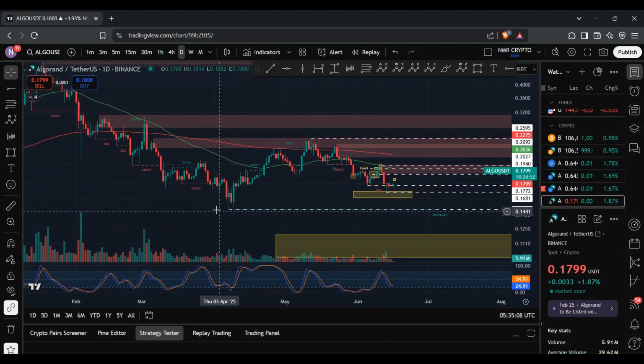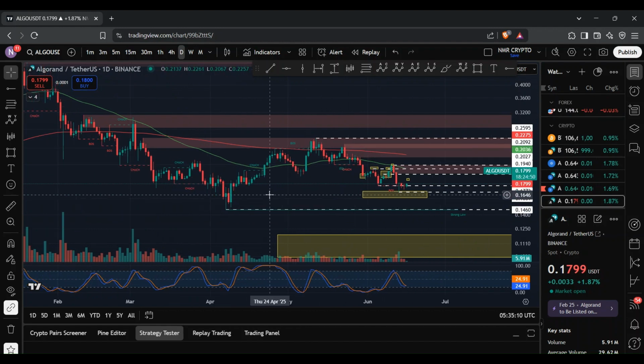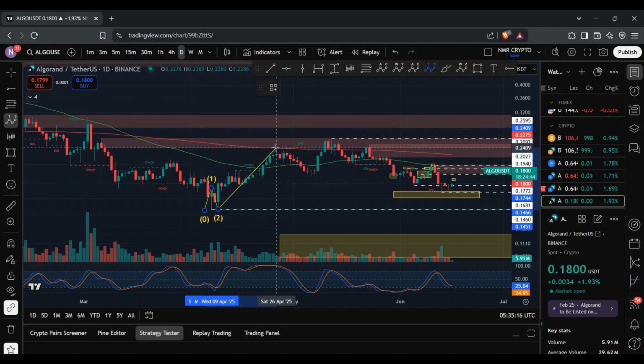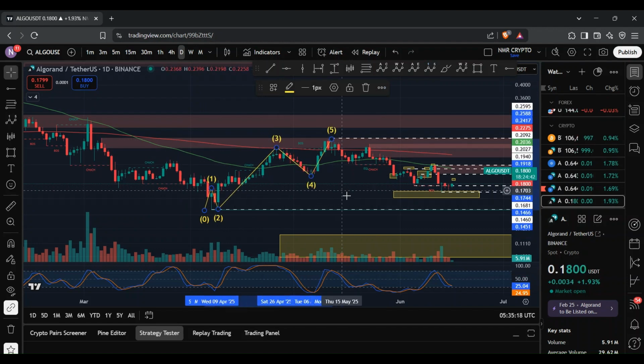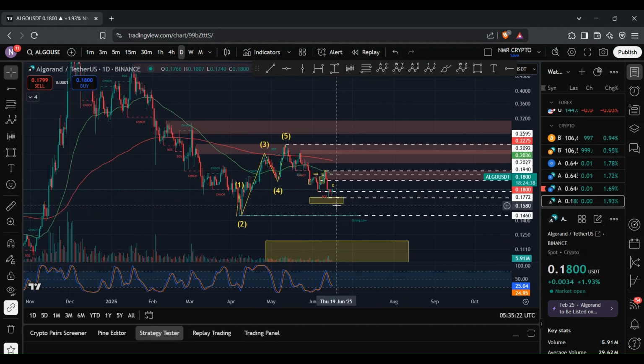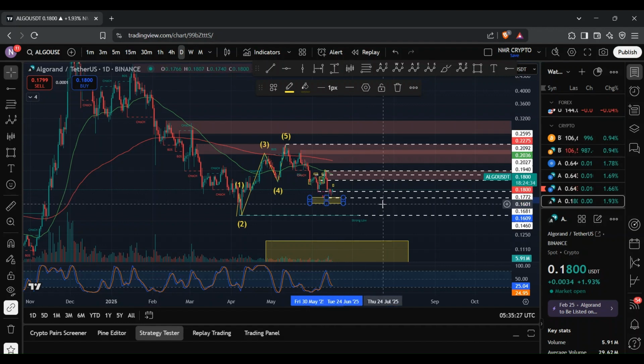And what you can see is this move to the upside was made up of a 5-wave move, where what we ended up having play out was this being the wave 1, this being the wave 2, this being the wave 3, 4, and 5. And then we had the WXYXZ structure that I've been tracking, where we ended up tapping into this region. And so again, it's possible that we end up bottoming out and we see a move to the upside.